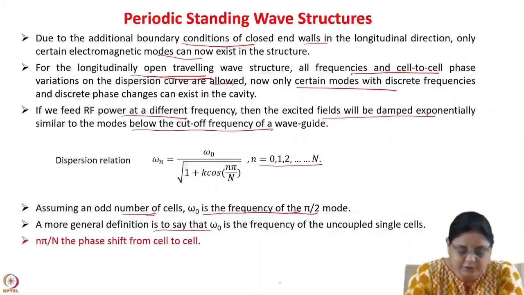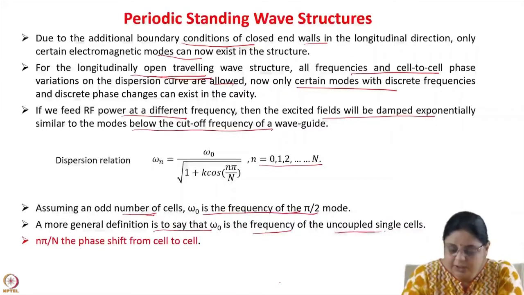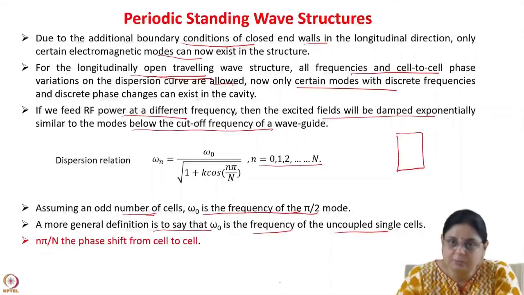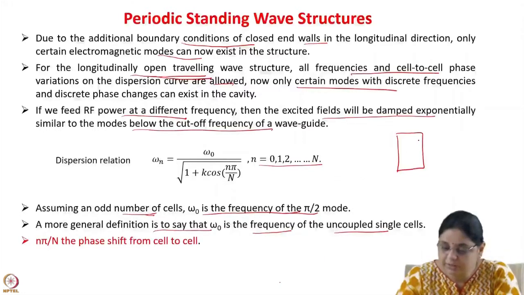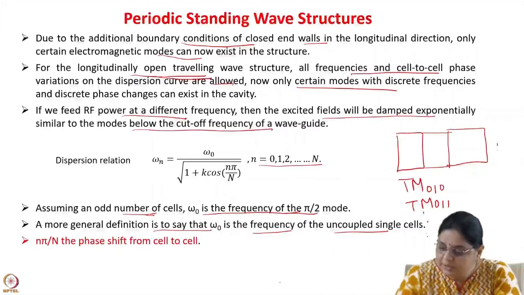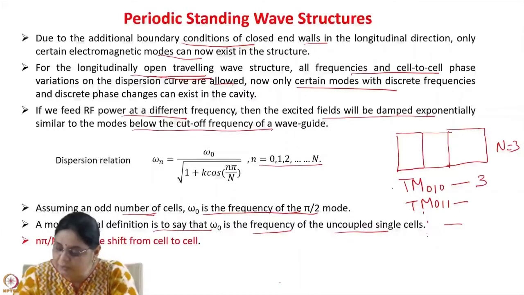A more general definition is that ω₀ is the frequency of the uncoupled single cell. If you have a single pillbox cavity, it has various modes: TM010, TM011, and so on. Now if you couple many pillboxes together — say n = 3 — each of these frequencies will split into 3 modes. The field pattern will remain the same; only there will be a phase shift from cell to cell.